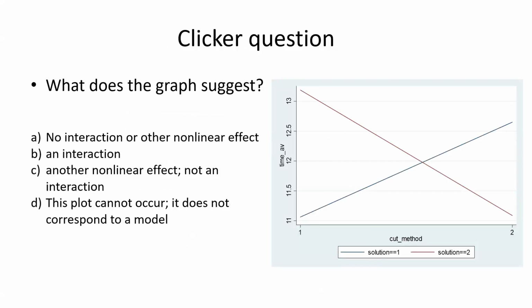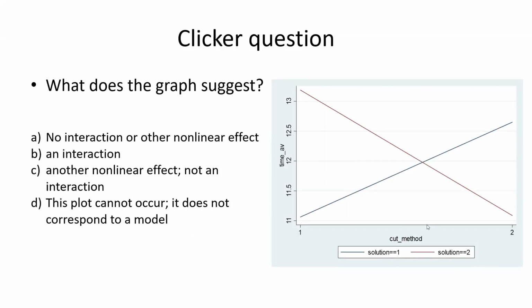Looking at the data, here are the data. The time is plotted on the y-axis. And really, these 2x2 combinations give us 4 points, 1, 2, 3, 4. And this is the raw data. So this is just the average of all the cut flowers in that combination of experimental condition, right? In one of those 4 conditions.